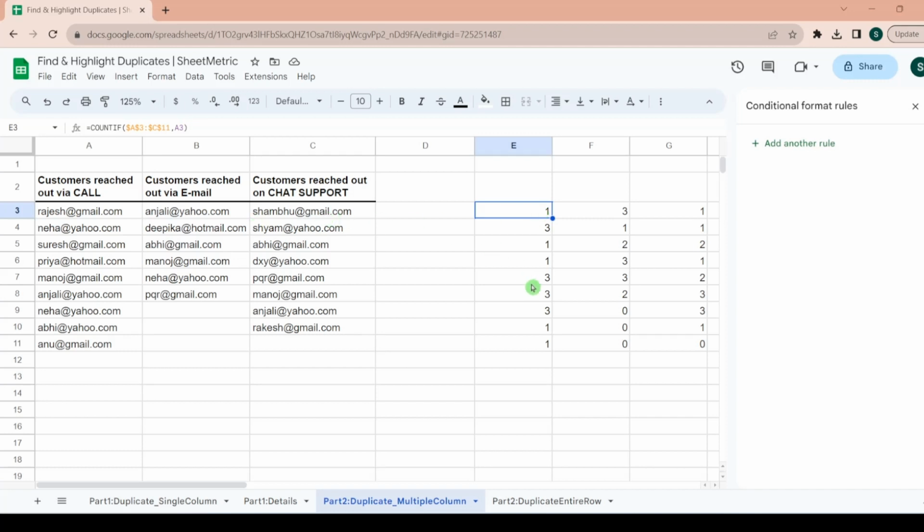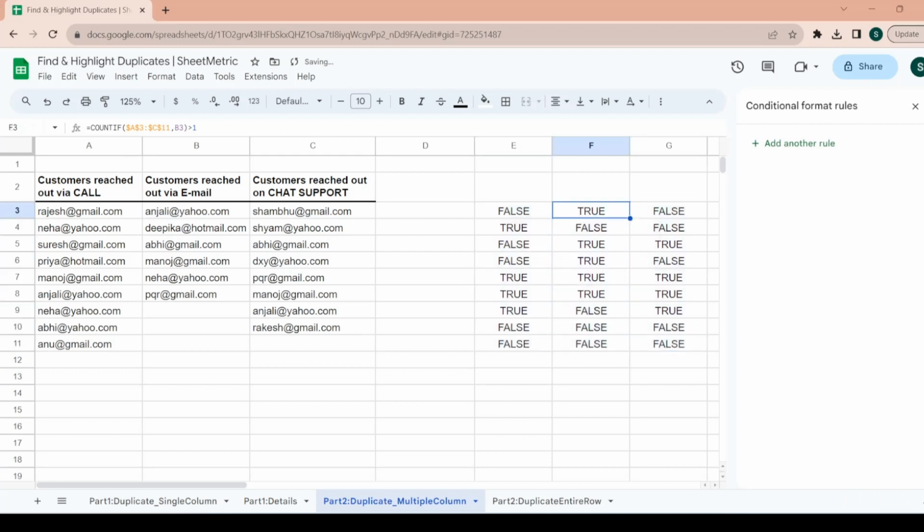Okay. So here we want to highlight all the cells where the occurrence is either 3 or 2, right? So I would be converting 3 and 2 into the true format. So for that, what I am doing, I am putting it greater than 1.